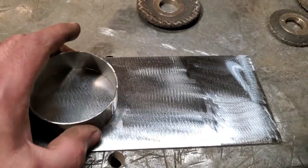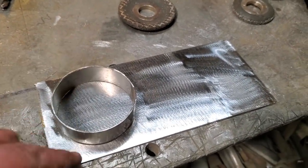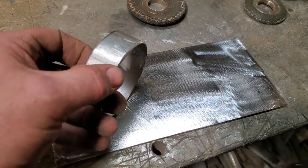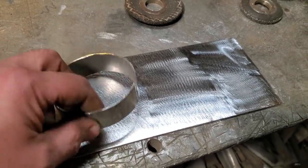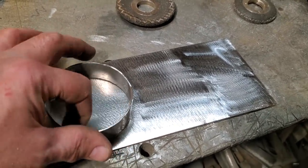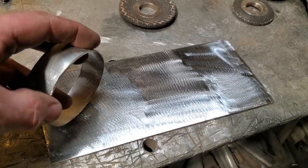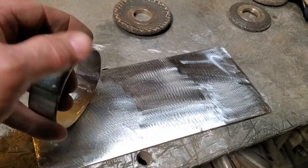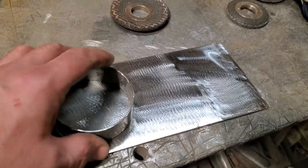So all I'm going to do right here now is just turn around, tack weld this on here, weld this around, and trim it up so I can weld it on. What I did is I beveled back the edge here a small bit because I want to leave some meat there. So when I weld this edge, I'm trying to get away with not doing too much work on the inside because I'm not going to weld up in here, since it'll be too hard to dress. I just want to weld it on the outside edge and then grind and finish it off. I bevel back the edge so that when I grind it flat, there's still meat there on the cornered edge.